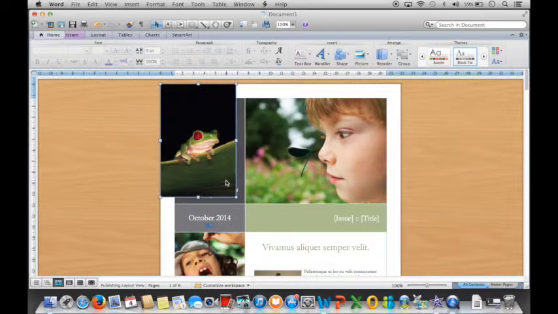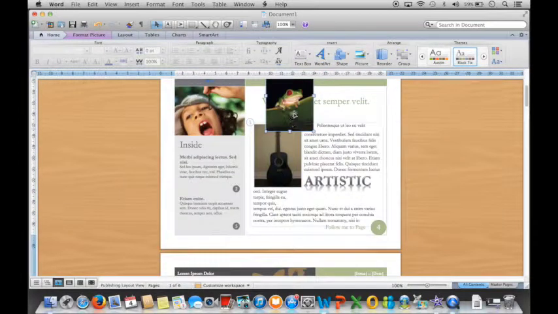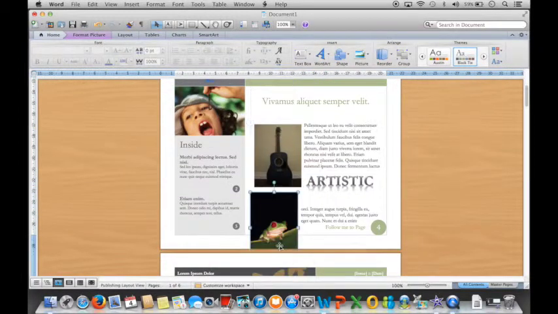From here, I can click on it, resize it, and move it to anywhere I want in my newsletter. I'm going to move it a little further down.